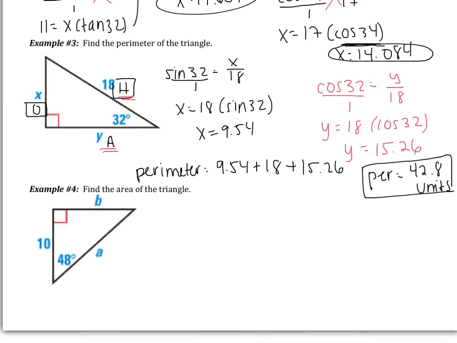We have one more that we are going to do together. It says find the area of the triangle. Okay, so again, I want you to find A and B and then find the area. You're going to have to set up two ratios. I'm going to help you find A and then you're going to find B. 48 degrees. We notice that B is the opposite side. A is the hypotenuse and 10 is the adjacent.